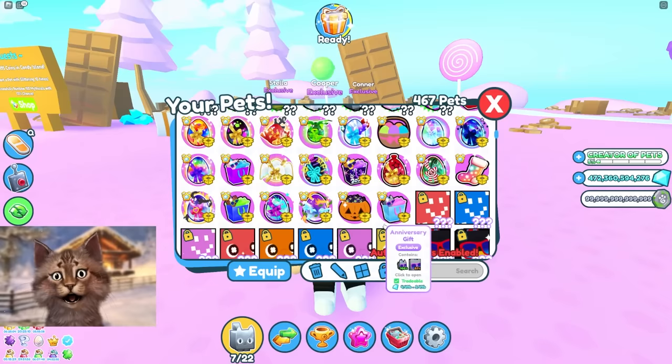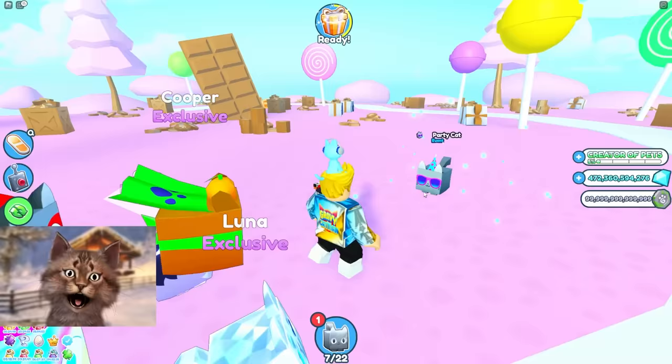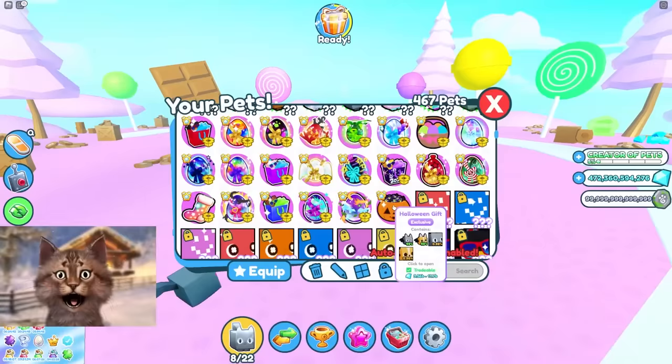All right, so now we're opening hype gifts. So anniversary gift. All right, we're back at the anniversary gift, guys. All right, come on. What are we going to get? A party cat. Okay. Normal party cat, that's fine. Next one, Halloween. Let's see if we can get... Is that point... Oh, no, it's 1%. Okay, I was about to say.